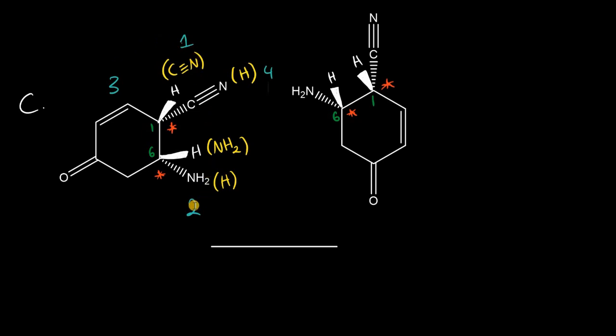Now we draw an arrow from 1 to 2 to 3. It looks like we're going in a clockwise motion, so really it's S at carbon 1. Now at carbon 6, the amine group, because of atomic number, takes first priority because it's directly attached to the chiral center. So if we go upwards, we have a carbon bound to a carbon, bound to a nitrogen triply, and if we go down here, we have a carbon bound to a carbon, bound to an oxygen.